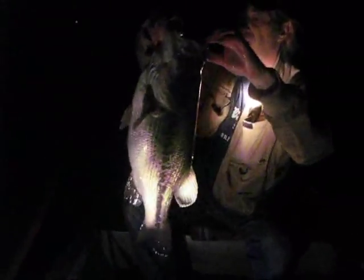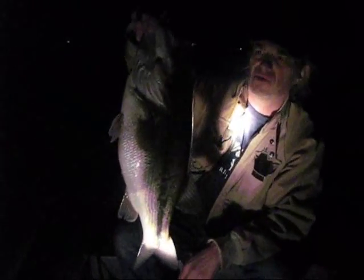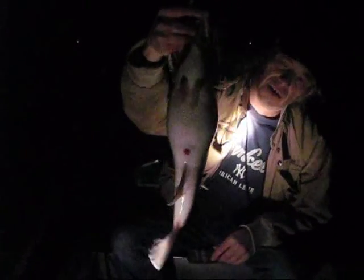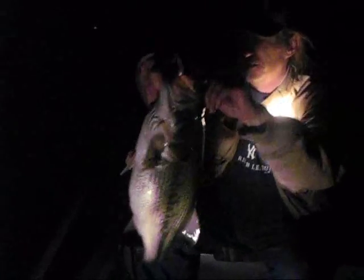She's got this beautiful 5.5 pounder, exactly 5.5 eating. This fish is ready to stack up with a bunch of other fish. It's full of crawdads and bluegills. These fish were suspending earlier in the evening. Right now they're just coming in on structure. Absolute pig. Beautiful fish. Troy had a 4 pounder before and he dropped it back overboard. This one's his big fish of the night. Absolutely gorgeous. We're gonna follow her back in.